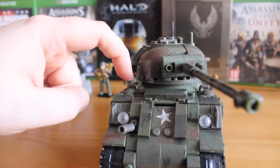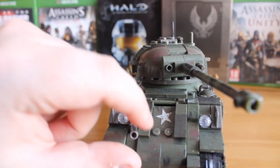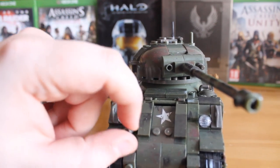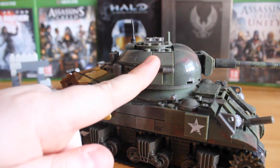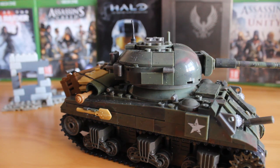Normally a figure could stand up through those hatches when driving in non-battle areas. You also have a machine gun that can move on a ball joint with a good range of motion — a really nice idea and correct to the tank design. It is quite small and out of scale, which is somewhat surprising given the price point compared to previous Mega Bloks tanks. The part count justifies the price, but it feels a bit small compared to the Abrams tank or the Halo tanks we've seen in the past.